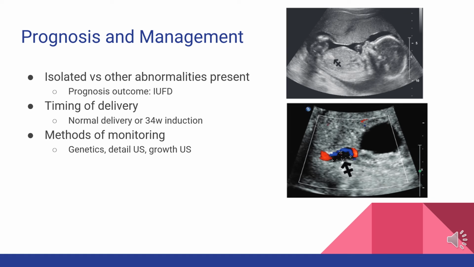On the right, I put two images to highlight the importance of monitoring. The top right was a detail exam at 19 weeks showing echogenic bowel. The bottom right shows the growth ultrasound at 35 weeks. There appears to be an FIUVV with intraluminal thrombus, which highlights the importance of having the extra monitoring present for cases of FIUVV.